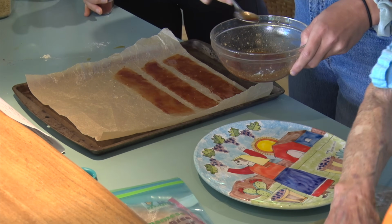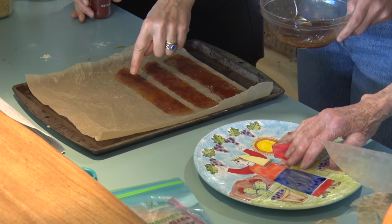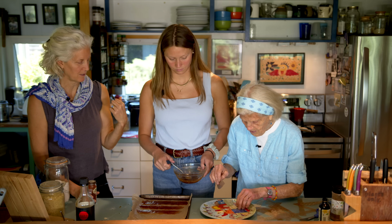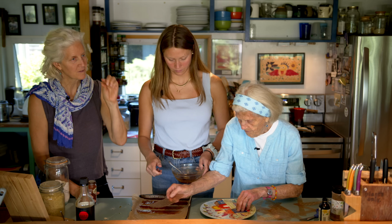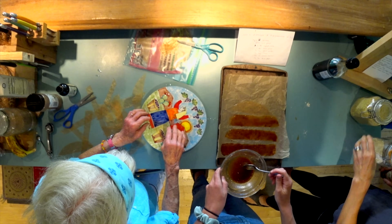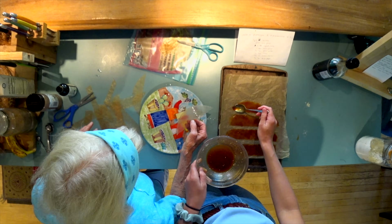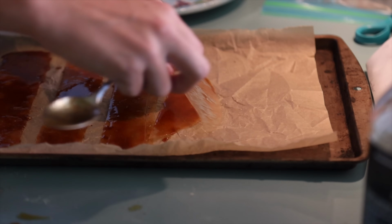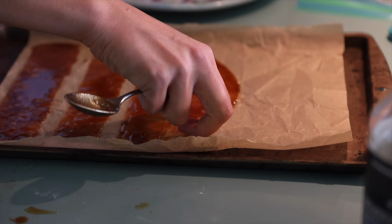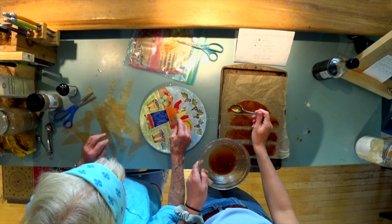Now, what might happen? We're going to have some corner ones. Yeah, do some ends, because what Crown and I discovered when we were trying this the other day is that the single layers, the ones with the single exposed side, like corners and edges, get a little crispier and will burn a lot faster than the one that has a perfect double layer. So get that as perfectly on top as you can. I'm going for the corners. Thank you.